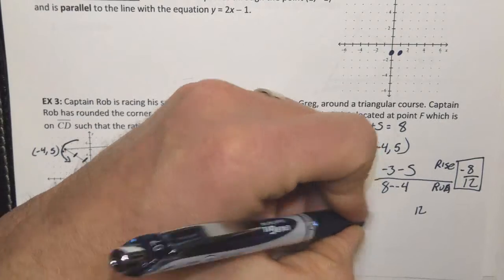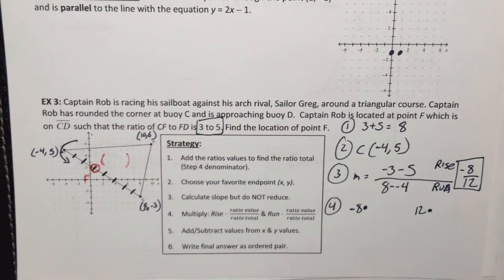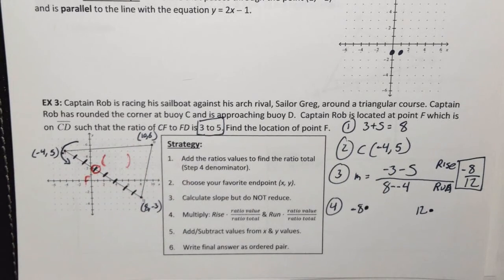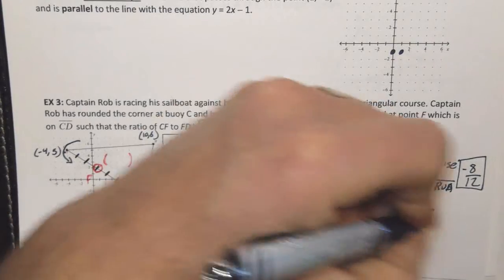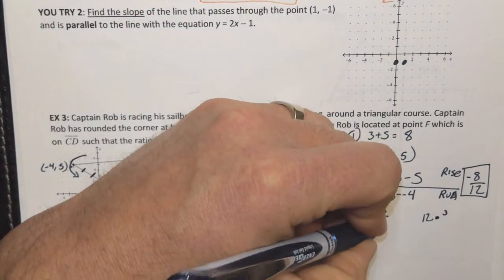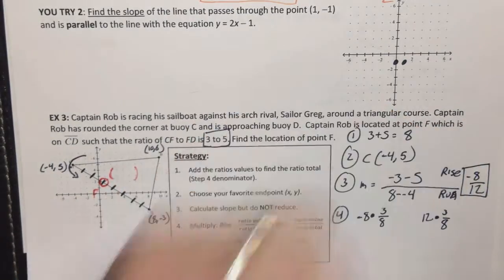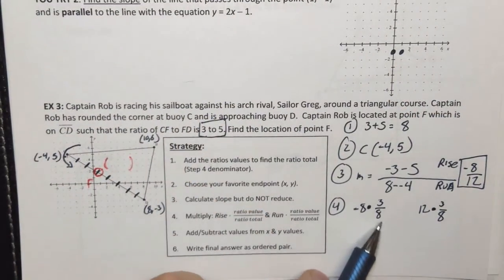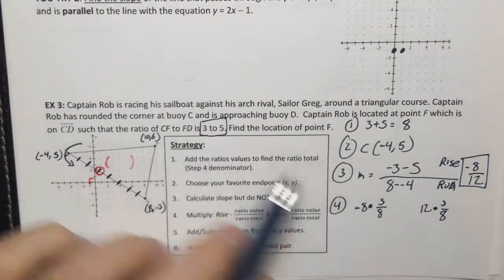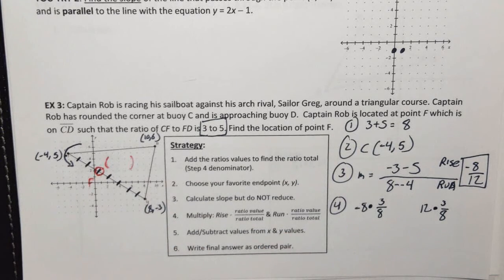Now, when we're multiplying by our ratio, this is the trick. This is the thing that people mess up. The ratio was originally 3 to 5, and we're going to use the 3, but we're also going to use that total number that we had come up with as well. We're going to use the 8. So the 5 is not directly written down. We did use the 5 to create the 8 right here, but we're not actually writing down the 5. That's a trick that a lot of people struggle with. They see 3 to 5, they want to write down 3 to 5, and that's just not the case. And so we're going to use 3 over 8.